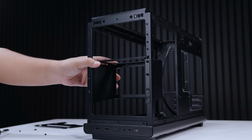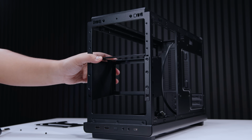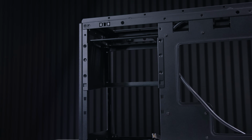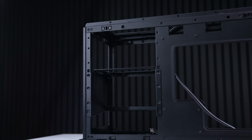And when we mount it on the side, there are other considerations to do with cooling as well, which we'll also come back to in a moment. Again, you've got three locations on the side of the case to mount the power supply, much like the SSD, but there's lots of other considerations.